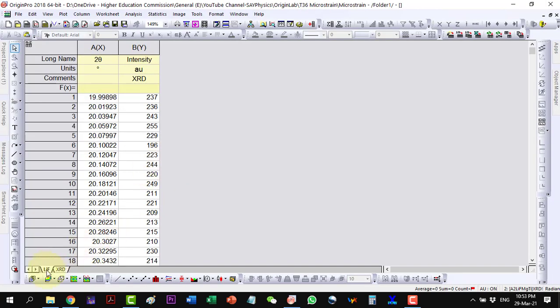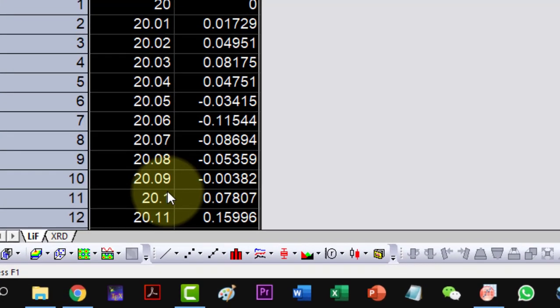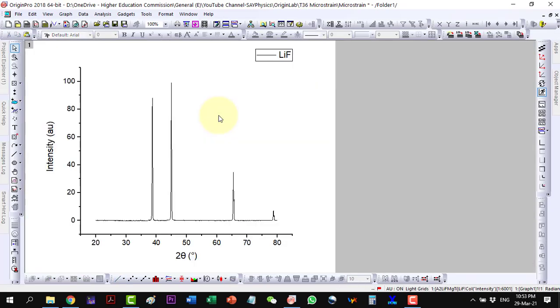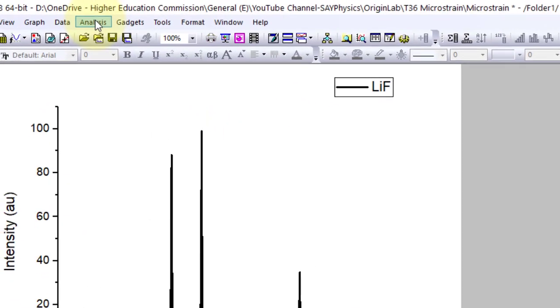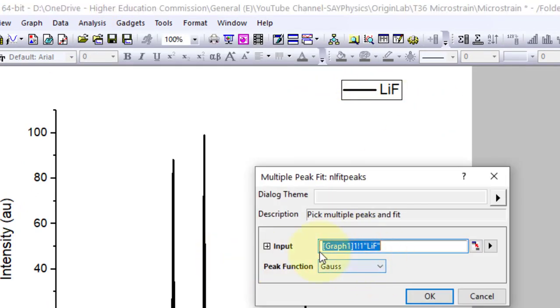This is the XRD data file of LiF. Let me plot this data. I will now find the position of peaks and full width at half maximum values. Let us go to Analysis, Peaks and Baseline, Multiple Peak Fit and open the dialog.